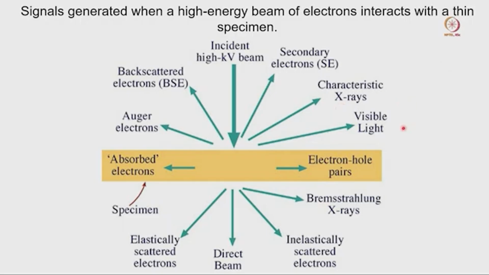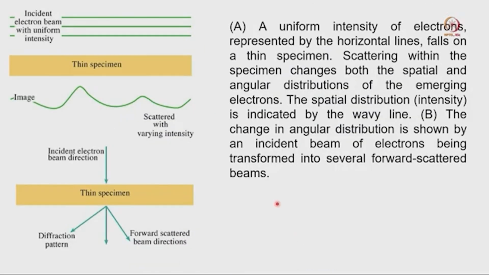So, we can use different kinds of attachments where we can record what kind of rays are coming out. From there we can figure out what components are present, but those particular things we mainly use for material science purposes, not for biological science purposes. But for biological science purposes, the secondary electron and backscattered electron, and all these electrons are very important. So, we are going to discuss those things now.